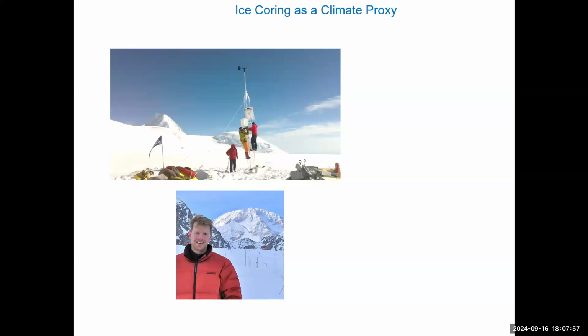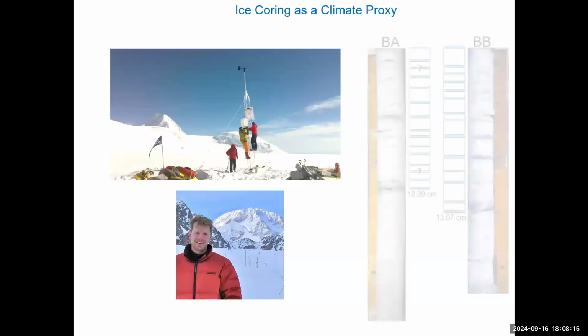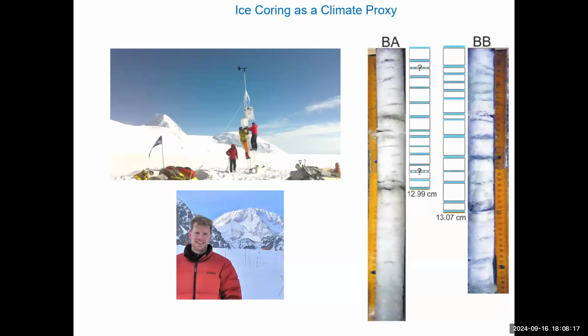Now, this picture here is a climatologist colleague of both Krista's and mine. His name's Eric Ostenberg from Dartmouth. And this is a picture of him at his research station on the Greenland ice sheet. Now, his ice cores, once taken, are transported from Greenland in, what is it, liquid nitrogen. So it's very, very cold, and they want to make sure that everything stays intact.